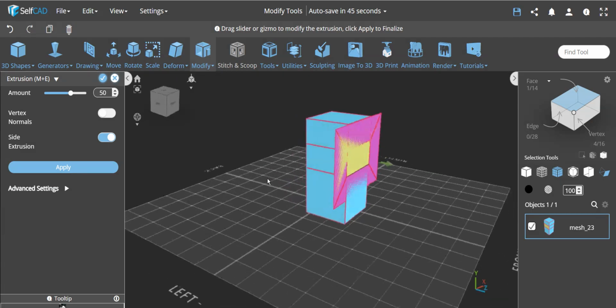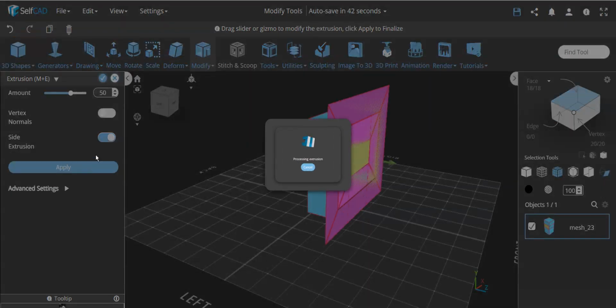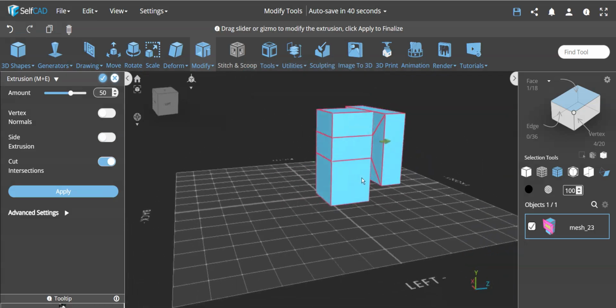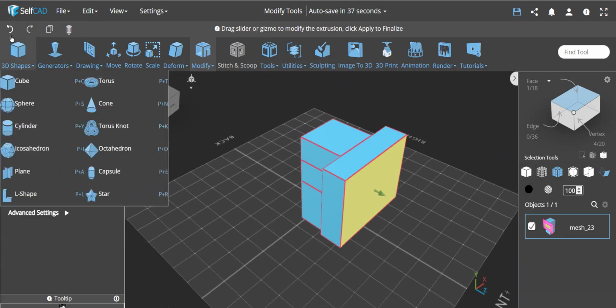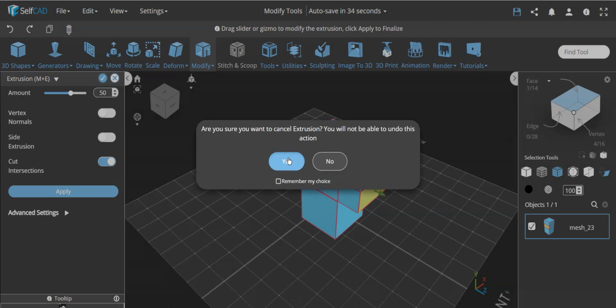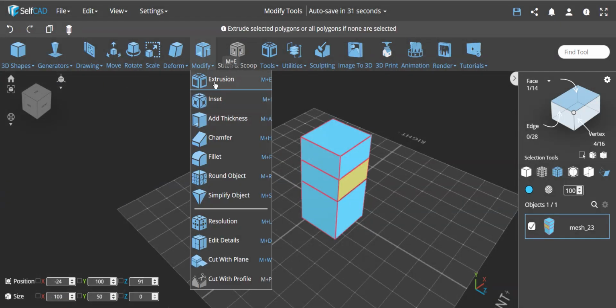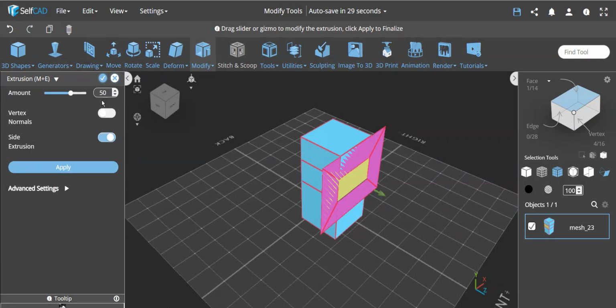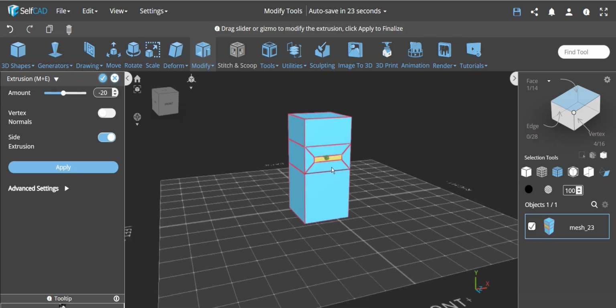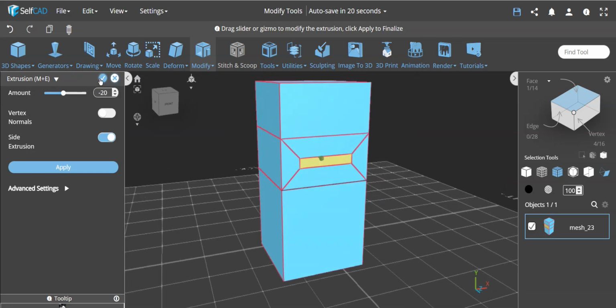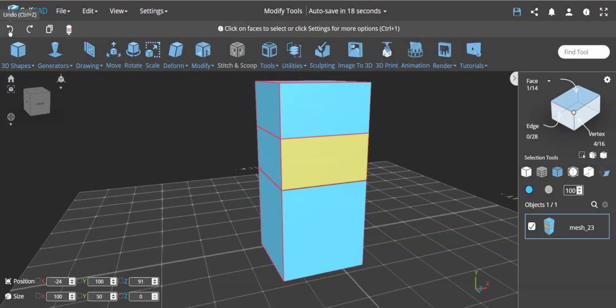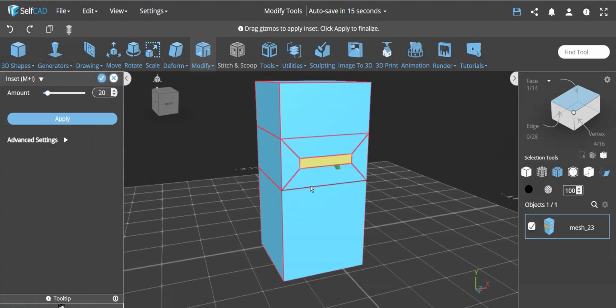So if you use side extrusion outside, you can start building something like this, apply, and then with outside extrusion, you kind of start building something like this. But if you use negative side extrusion, let's do it again. Side extrusion, let's make it minus, let's say 20. It actually is the same thing as Inset. So it's basically, look how this looks like, something like this. If I would do Inset on this face, it would be the same thing. Inset 20 is the same thing. But Inset cannot go negative, only positive. So yeah, you could think about negative side extrusion as like an Inset tool.